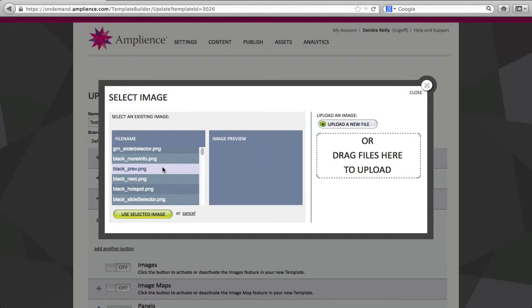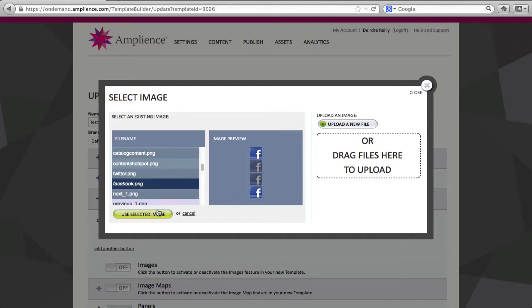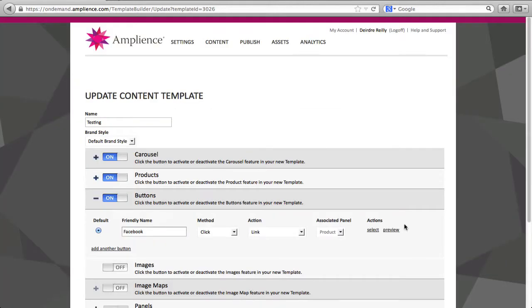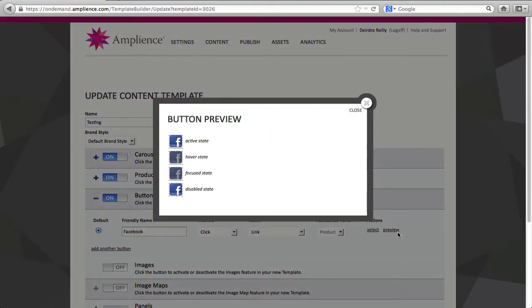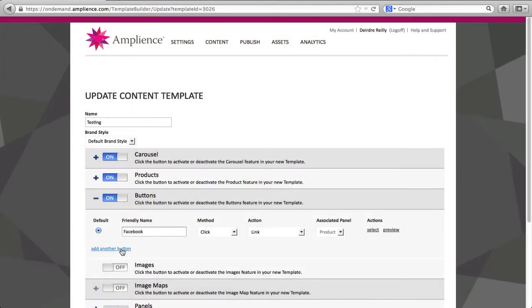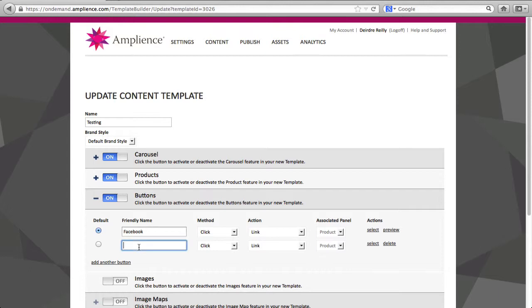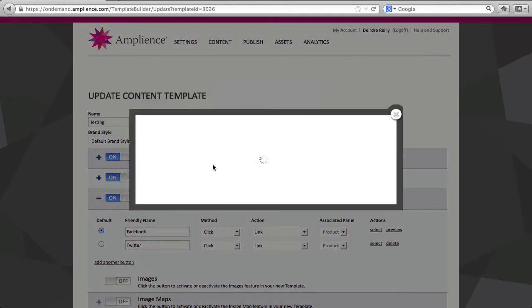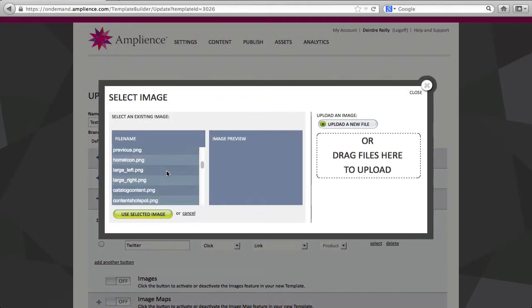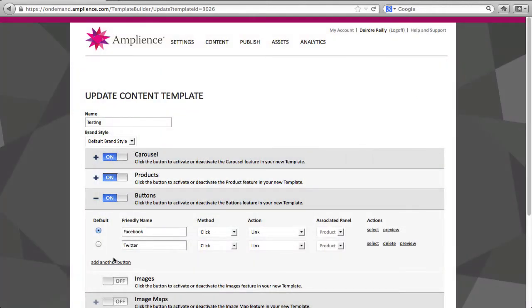And now we're going to select a button type. So this is when you're going to be using your sprites again, and we're going to click. We already have one made up here for our Facebook, and we can preview our button there. So that's what it's going to look like in the 4 different states. So let's just add a different button here then, just to show you again. Let's make a Twitter one this time. So we're going to click, link, everything else, and we're going to put in our button type or our button picture. It's Twitter.